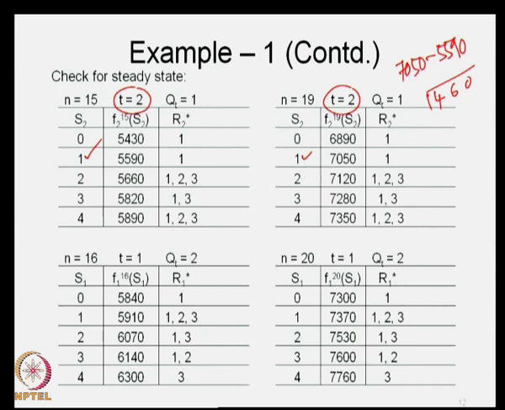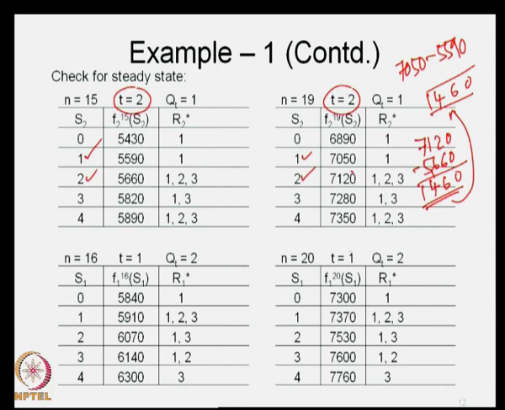Similarly, for S t equal to 2 you will see, this is the 2 here, and this is the 2 here, for the same t equal to 2, 7120 is what you are getting here, minus 5660, which is 1460. So, this 1460 is the same as this 1460. So, we have examined for S t equal to 1 as well as S t equal to 2. Like this, you examine for all given values of S t for t is equal to 2. You get the same value of 1460.